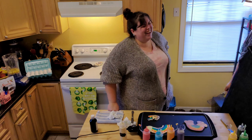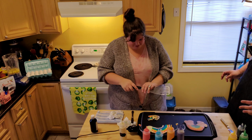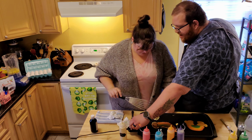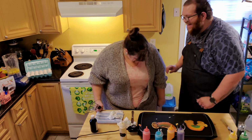Oh, but she brown. But theory behind it is, okay, so maybe don't turn it up that high. Okay, well, we're gonna call this first round a total failure. Okay.